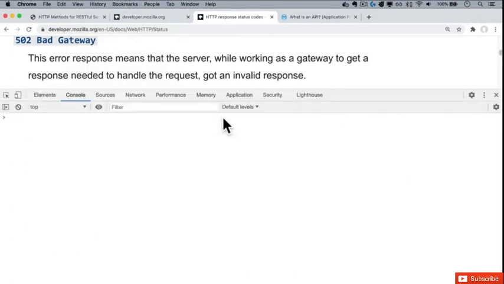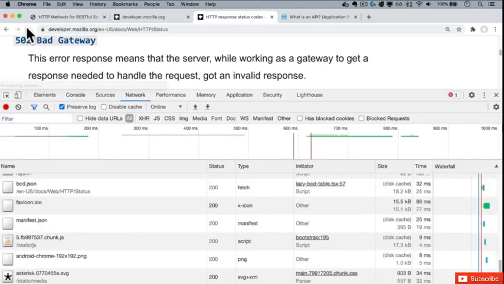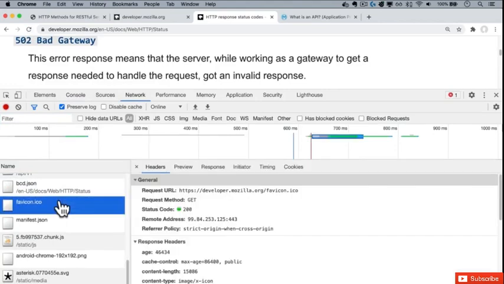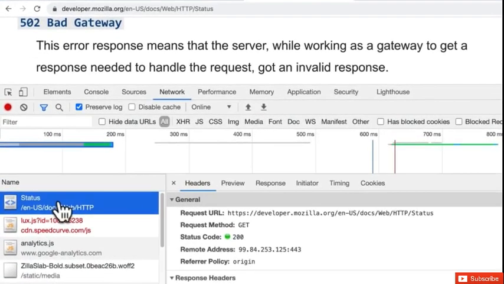I'm going to go to the Network tab and refresh the Mozilla developer documentation. We can see all the requests that are being made for this single page, including the Mozilla icon. And if we scroll up, the actual HTML page that lives at the URL we're browsing.